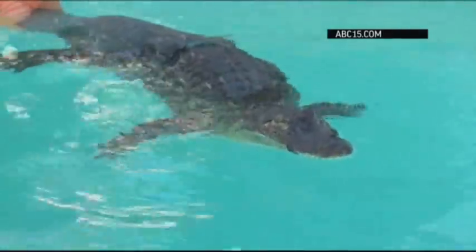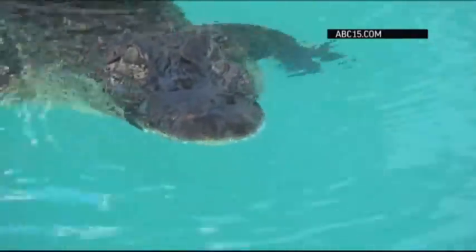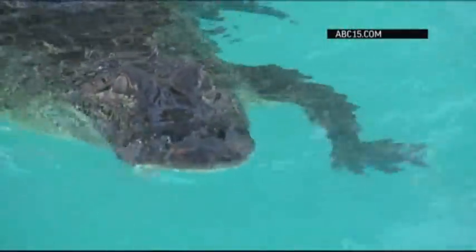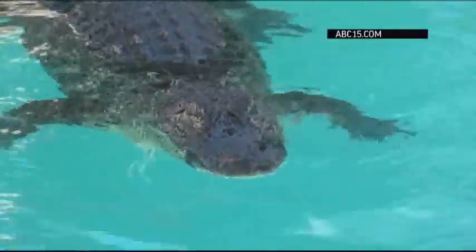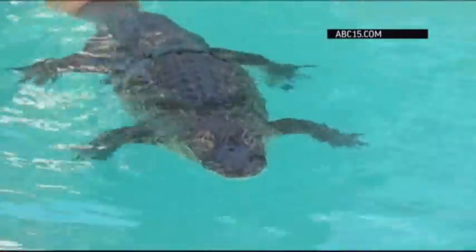He's using those front legs to paddle right now, and that's actually very abnormal for an alligator. The staff here spent a long time teaching him to do that because it was the only way he could move in the water before. So he's going to have to learn now that by moving that stump around — and there's plenty of muscle mass and bone in that stump — he can actually get a really nice whipping motion and propulsion from the tail itself.